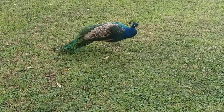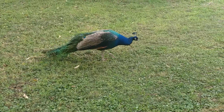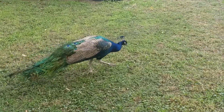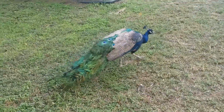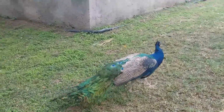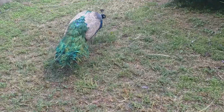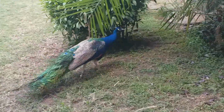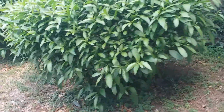That tail makes up, as I said, over half of a peacock's body length, which he uses to great effect in the courting rituals. In nature, each peacock accommodates up to 6 peahens as mates, with each peahen laying 3 to 5 eggs annually. It is said that when a peacock fans its ornamented train for the ladies during mating season, its feathers quiver, emitting a low frequency sound inaudible to human ears.